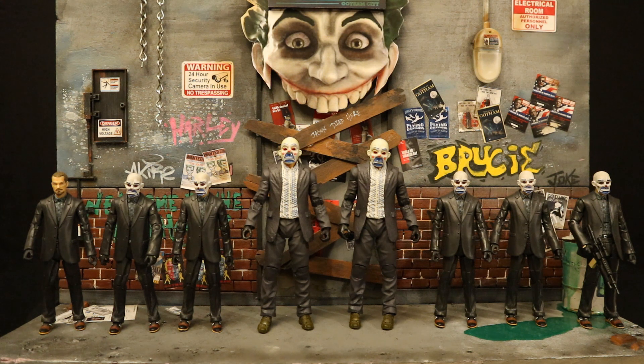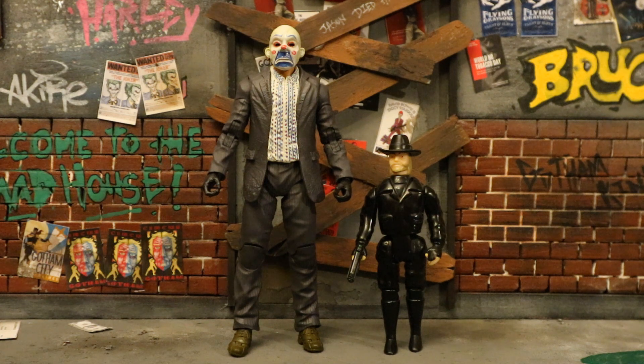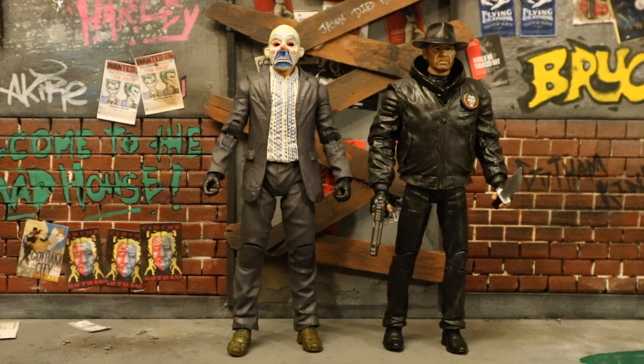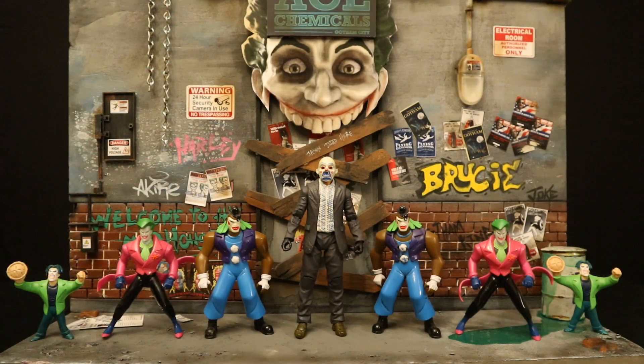A nice army of Joker thugs and henchmen in six-inch scale, and now we also have the full seven-inch scale versions. The oldest officially licensed Joker henchman figure I can think of is this Toy Biz 1989 Batman Poppa Goon figure. Back then you just got Batman, Robin, Joker, Riddler, Mr. Freeze — but never a thug or henchman. This guy will always have a special place in my heart as the original DC henchman figure. More recently I got a custom Bob the Goon in seven-inch DC Multiverse scale — big shout out to my boy OG Trilogy for making that.